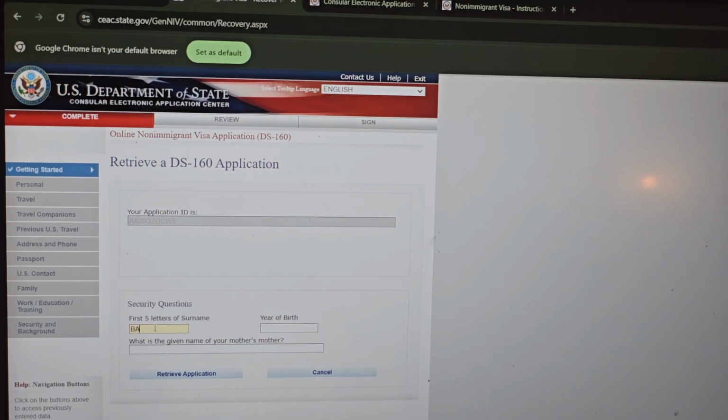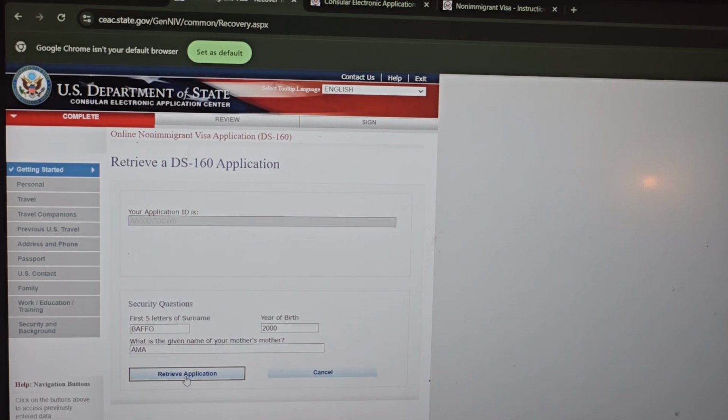So I think we will be done now. Yes, this is the last time of having this problem, and then we are done. Finally, we can retrieve our application here. So in this situation, we have to go through it and see if everything we did was correct, and then sure.